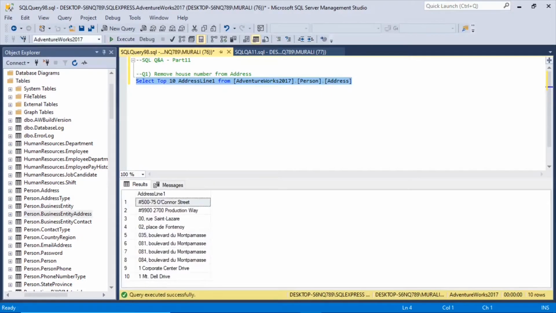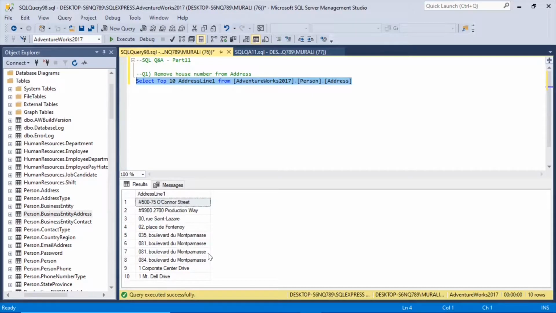So we have these 10 rows, and here we have to remove whatever numbers are there at the beginning, and we want to get only these letters, like O'Connor's production.